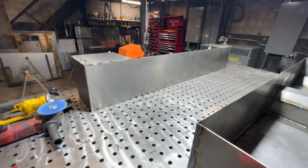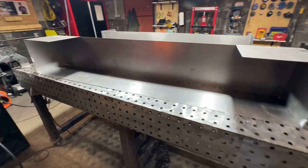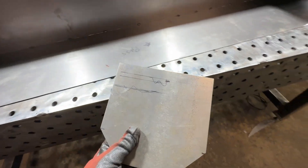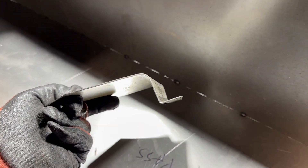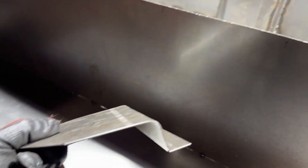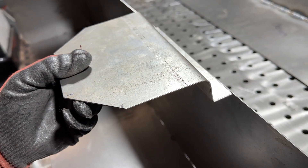I forgot my tripod today so it's just going to be a little bit of walking around and I'll check in as I go. I've made this piece - it's going to be that piece down there, but I've got some bends I have to put in it, which is a little awkward because of how close together they are. This is what it looks like bent up. I've got two different radius bends because for one I was able to use the sheet metal bending brake; the other one I had to cheat and use the one on the press. That's why I've got two different radiuses, but it'll work fine.